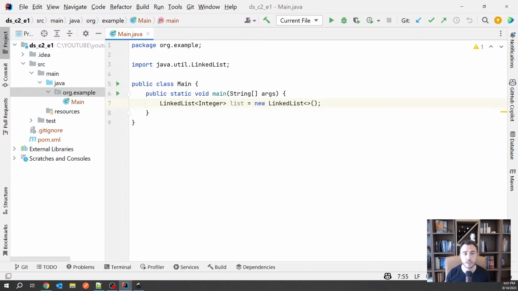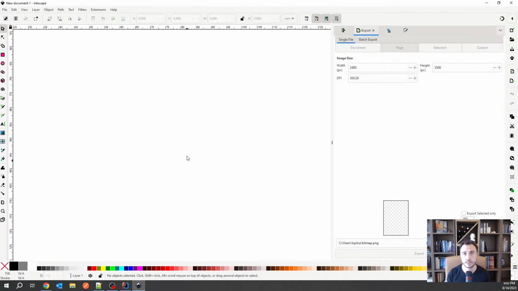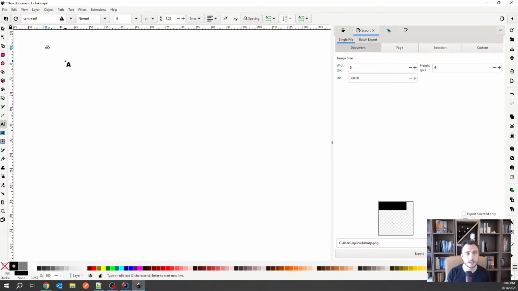So how do we know which are the cases, which are the scenarios where I would prefer to choose an array list and where I would rather prefer to choose a linked list? But to answer that, let's see how linked list works behind the scenes. A very short notice is that I will discuss today a little bit more than just linked list.